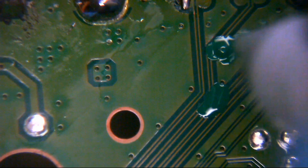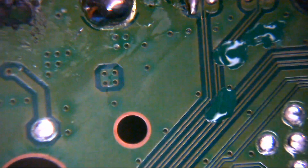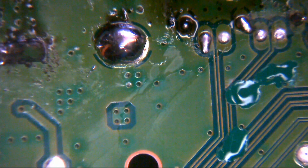Right, so, let's give this a shake. Let's fill these little inspection holes in, and we'll fill this damaged area in, and we'll fill over these traces, because, you know, they don't need to be there. We don't need to be seeing them. Okay, so that's that done, so we can rule out any of that shenanigans. So, the next thing we're not going to worry about those traces for now.